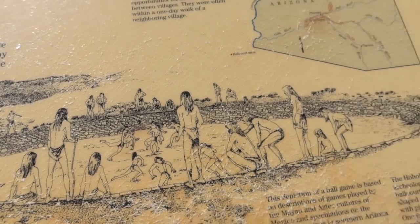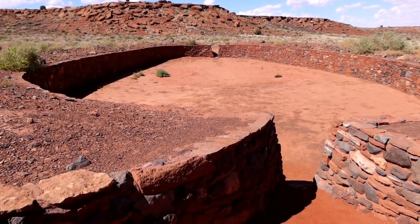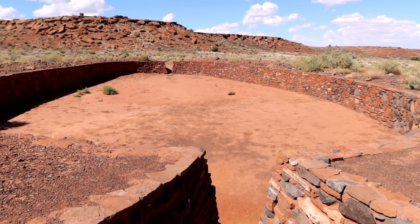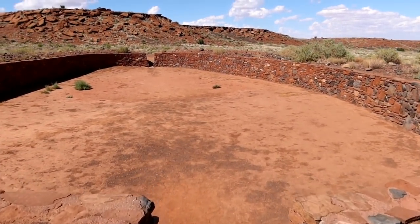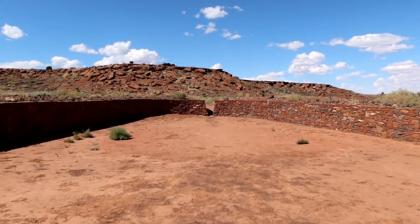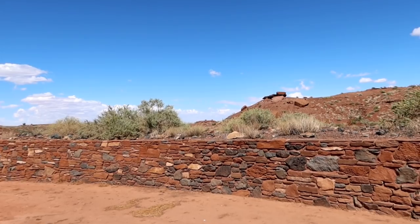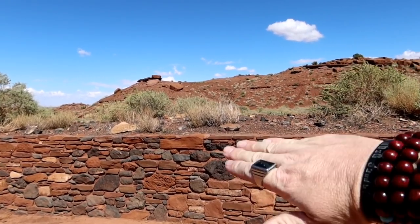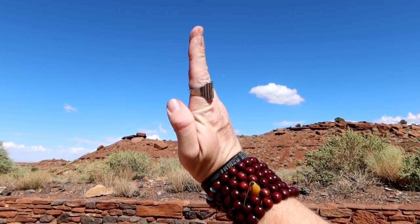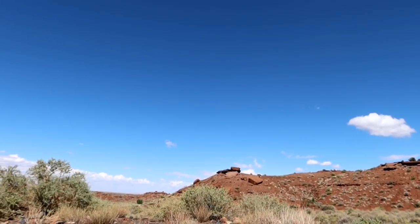It says this ball court is 78 feet wide, 102 feet long, and had a 6 foot high wall. They said they excavated this in 1965. So, take a look. This is definitely not a 6 foot high wall, so that makes sense that, like I mentioned, they would have had a wall that went a little bit higher on one side than they would have had that hoop. Kind of like that, or that ring. It was like a circular ring like that, and then you'd run up and kind of do a layup and try and hit it off the wall in through the hole.